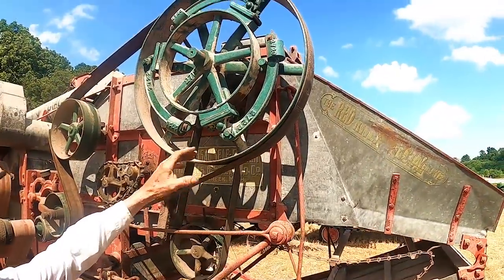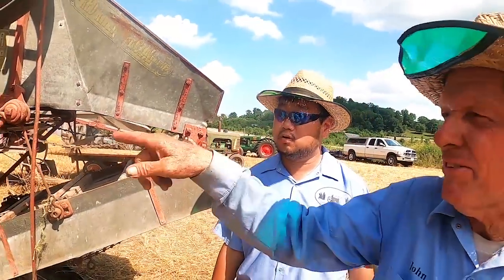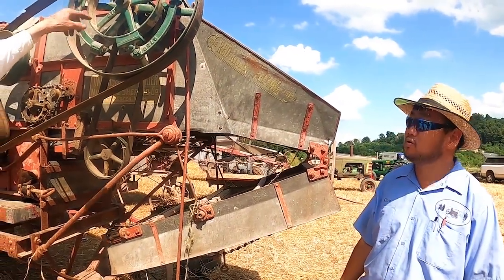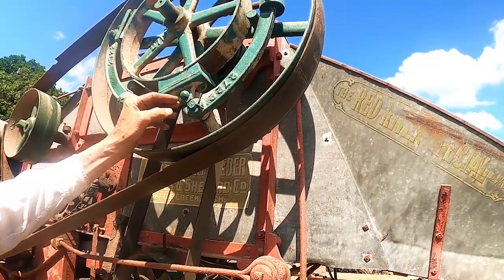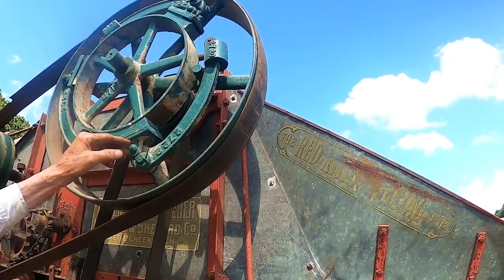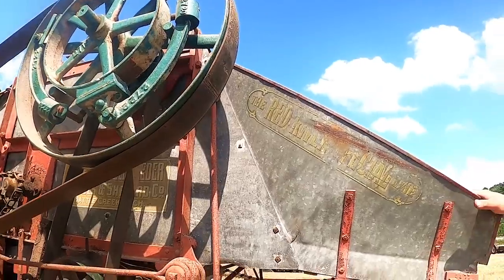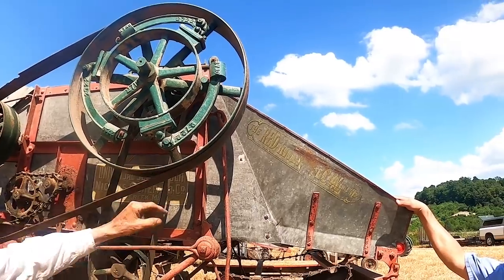So that's your governor. That's what governs the speed. It kicks it in and out. The cylinder drops down so slow, and then that'll kick out, so this stops feeding in. But you got to have that turning at a certain speed. What happens as that turns, the weight of it, the flywheel effect sets in and brakes, don't it? Yeah, but it's rusted tight, and it's been like that since we got it. Yeah, my other one works too. The guy just needs to free it up. It's probably rusted in there.